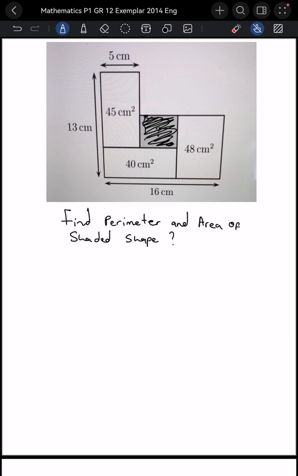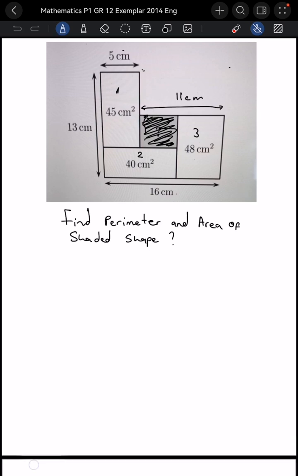Okay, cool. We start by labeling this as area number 1, this as area number 2, and this as area number 3. By labeling those, we can now move. Since we understand that this is 5 and this is 16, therefore this distance here is going to be 16 minus 5, which is 11. I'm assuming everyone understands that. Therefore, 16 is the entire distance. But since from here to here is 5, therefore from there all the way there is 16. How then do we find all the other distances?